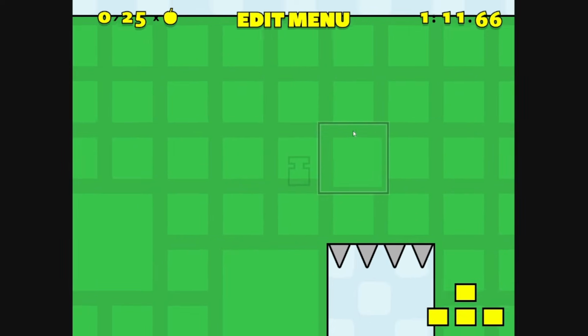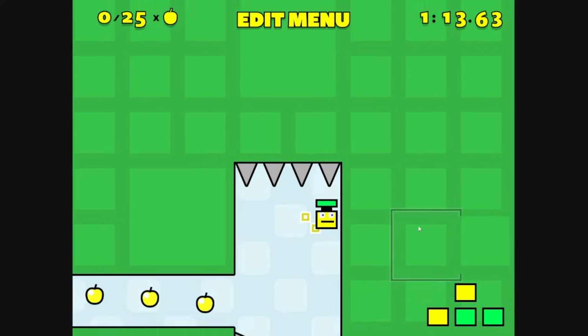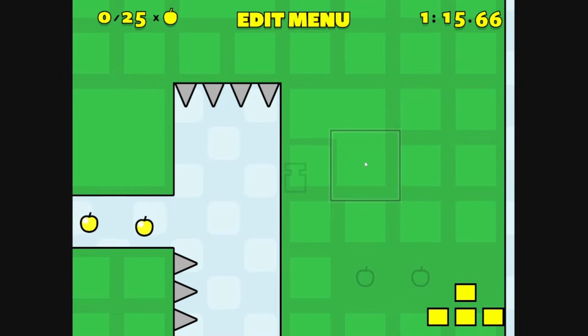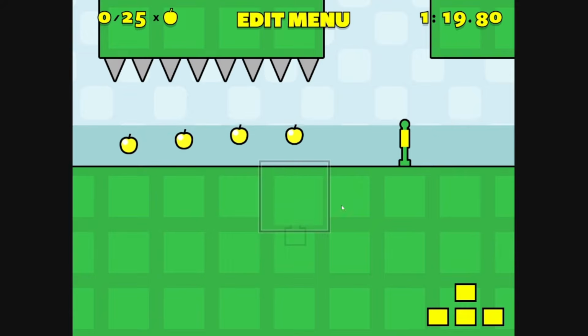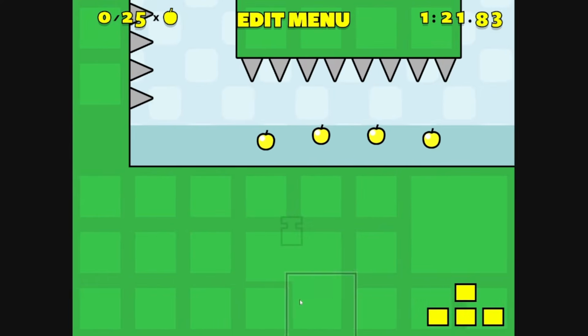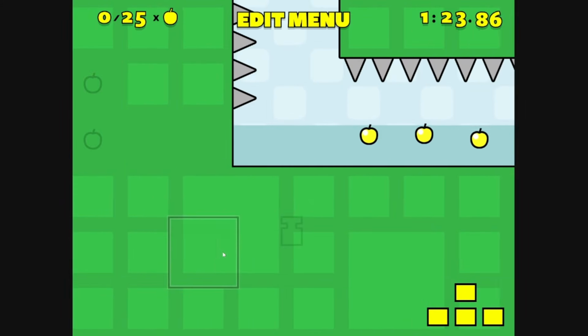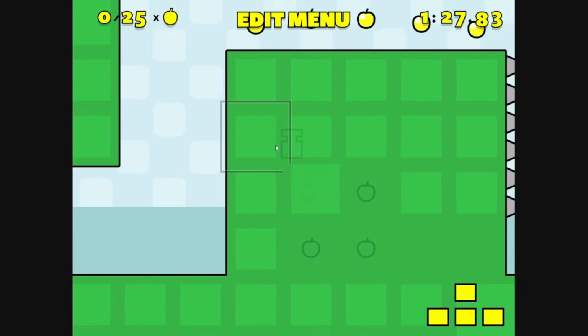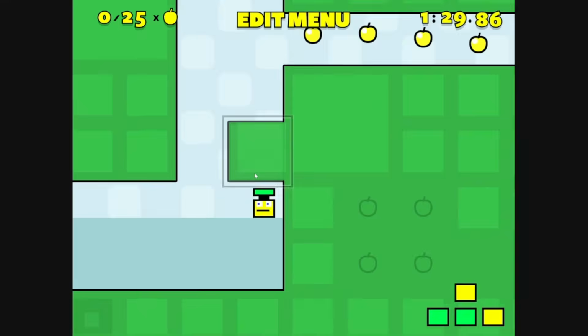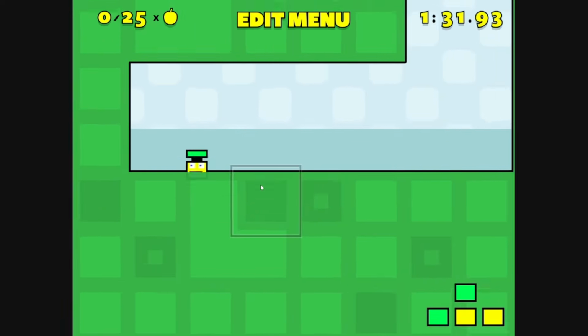You want to first place all your big tiles, and then you want to place the small tiles. My tip for making sure you get the right amount is try not to place any two of the different tile types right next to each other, or it's gonna look a little overdone.